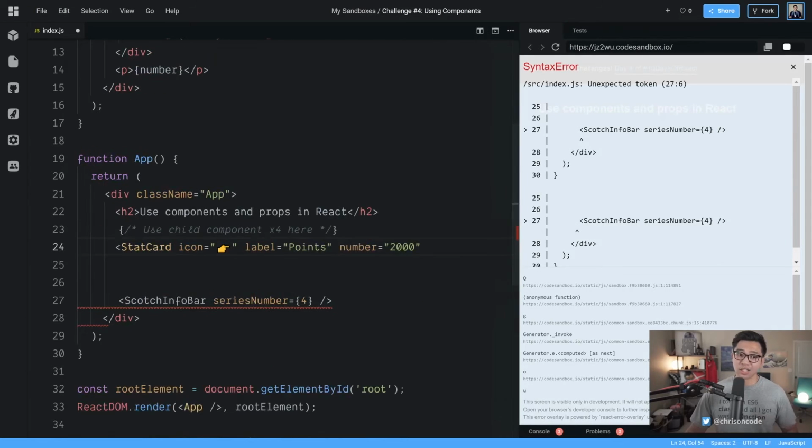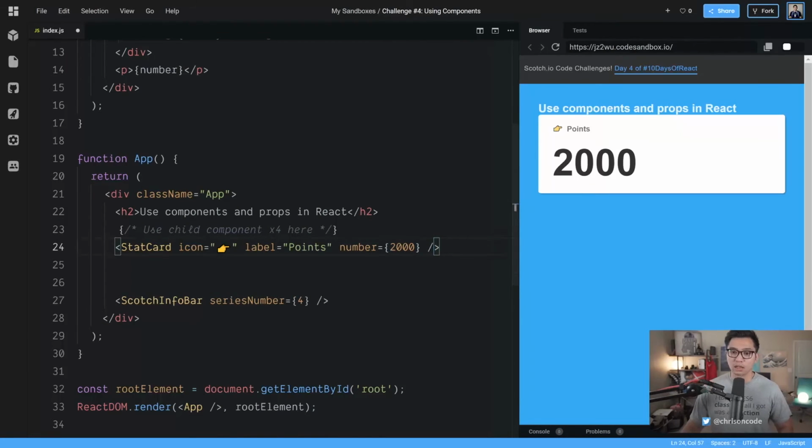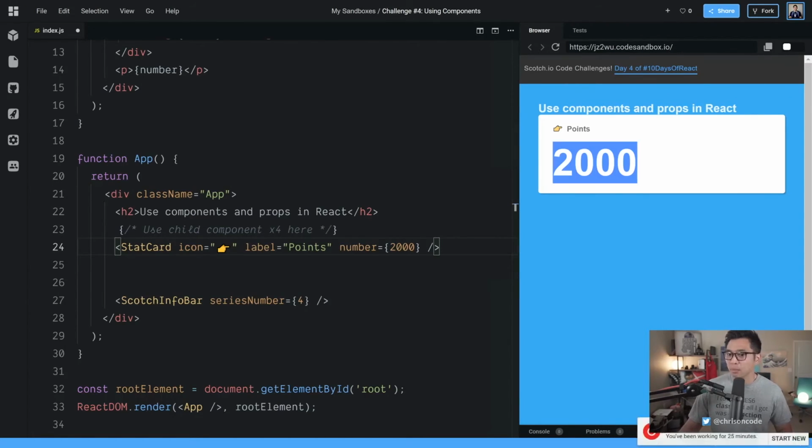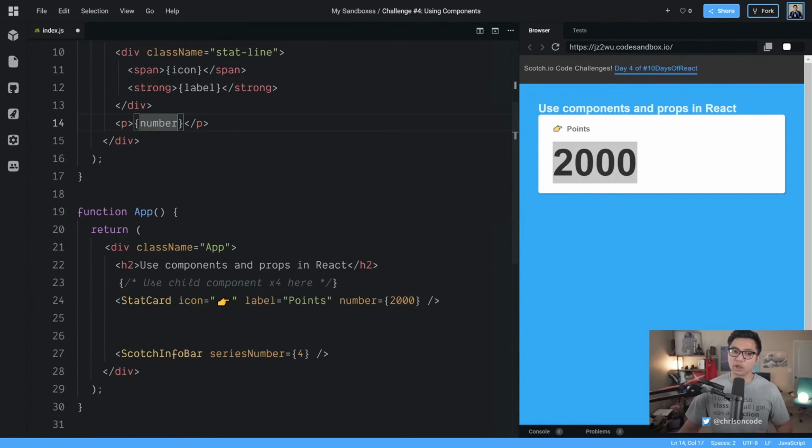But the thing is that's actually a number. So instead of being a string, we're going to open up JSX brackets and use 2000 here. So now React sees it as a number. And with all things React, we have to self-close the tag here. And now we have our component here. We have the label, we have the icon, and we have the number. Okay. The last thing we need to do is I'm showing that this doesn't have a comma in there. We can say 2000 number. And the way that you can turn a number into kind of having commas in JavaScript is toLocaleString. And that's a method on the number.